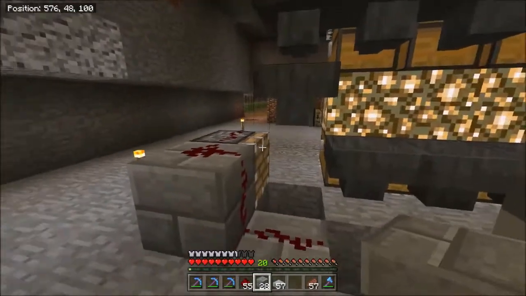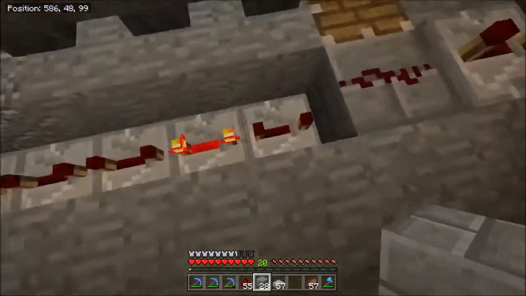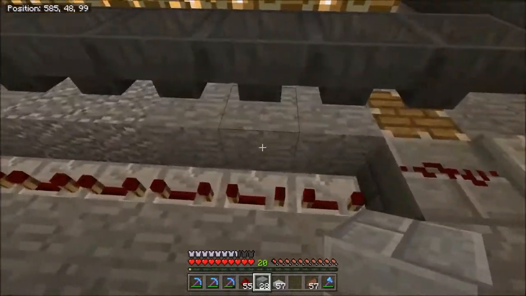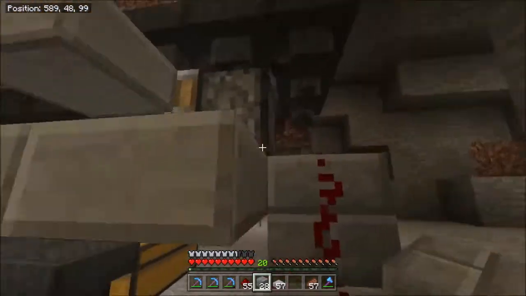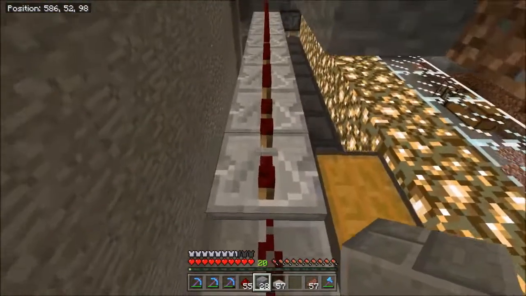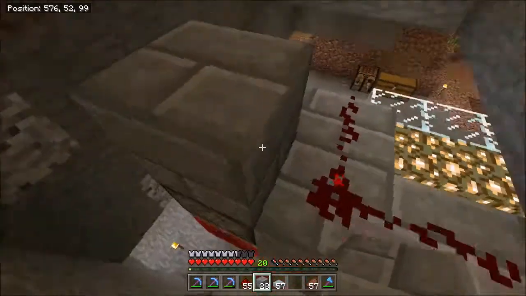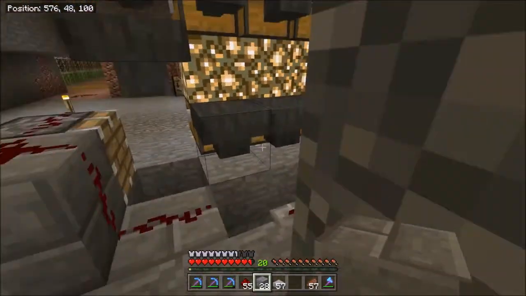And what you'll see is a signal pulse come all the way around. It will then run along these delayed repeaters, which will then send the signal up to this one. It will then go up this little redstone ladder thing going up this way, up to a bunch more repeaters, which will then run back along over to the sticky piston, which will then kick down this redstone block, reinitiating the whole sequence again.